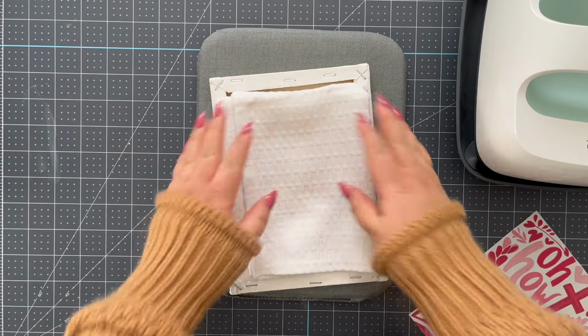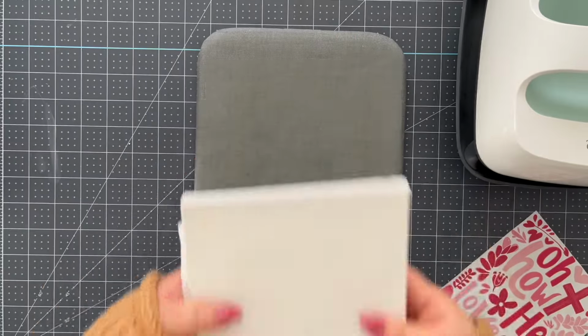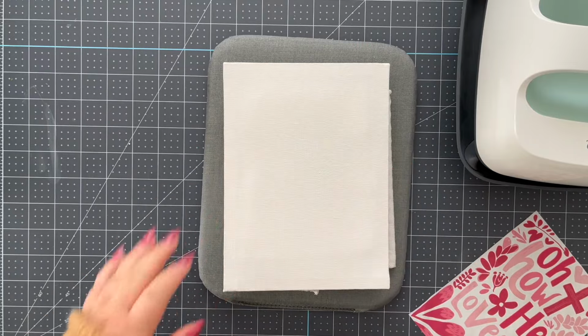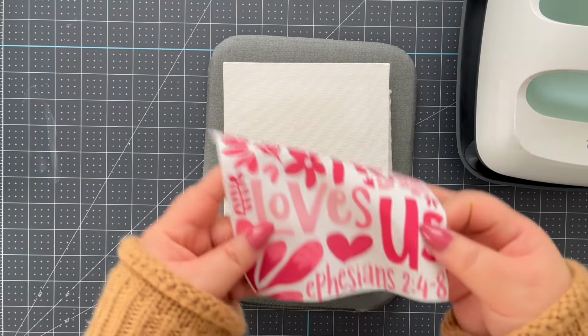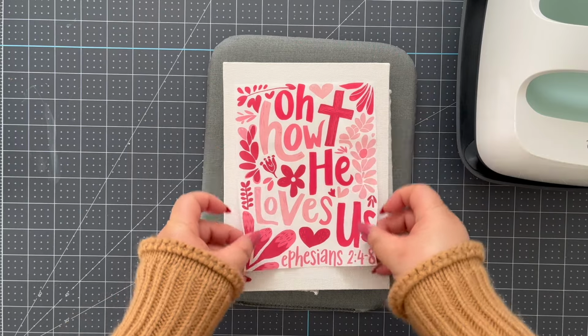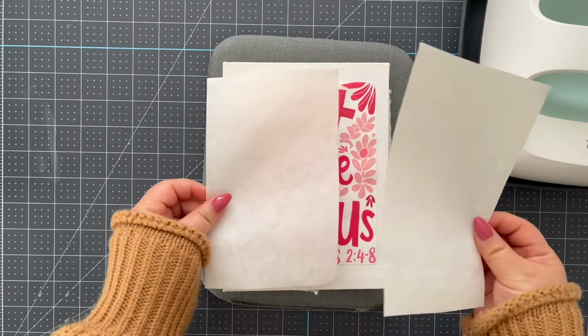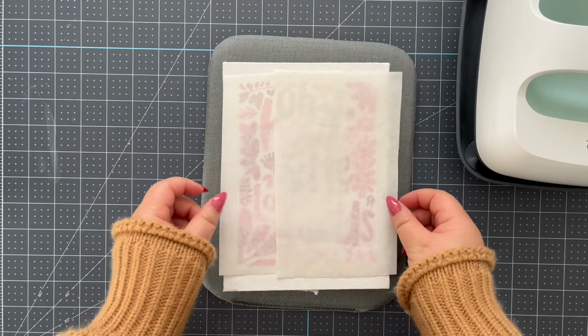According to Cricut's heat guide, my heat press temperature and pressing time remained the same as the previous project, and that was 315 degrees for 30 seconds using firm pressure. Always double check to make sure your entire design was pressed and is laying completely flat.